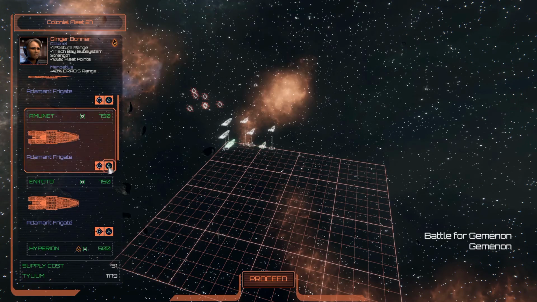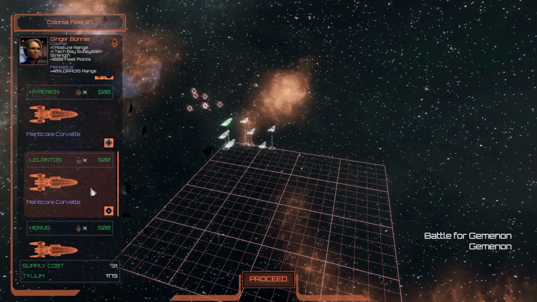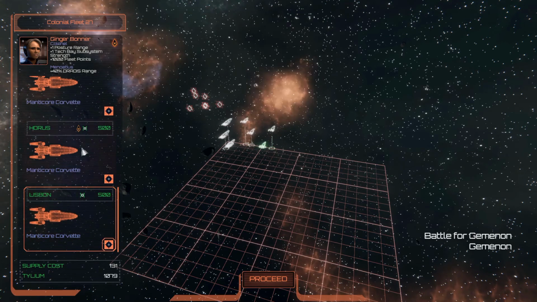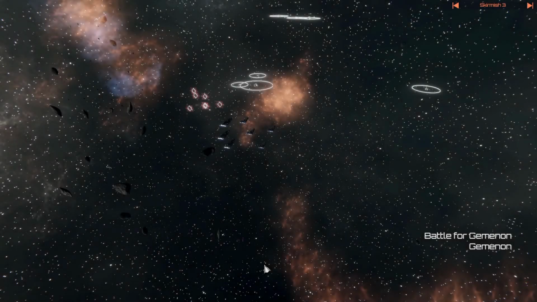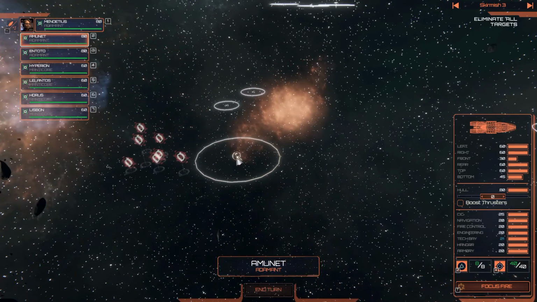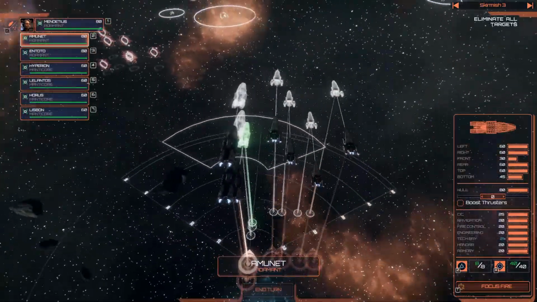Everybody has Vipers Mark II, brilliant. And then half of you go for the torpedo option, and the other half has the regular missile option. And go now, we're going to kick some ass here. What's up with those things here? Okay, we get boosts for different subsystems. Okay, interesting.